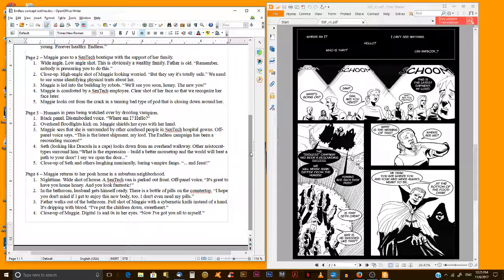So again, when I write down the outline, I know what's supposed to happen in this page, and I know where we're going at the end of this page, and then you figure out what needs to be in each panel to get to that point from the start to the end.